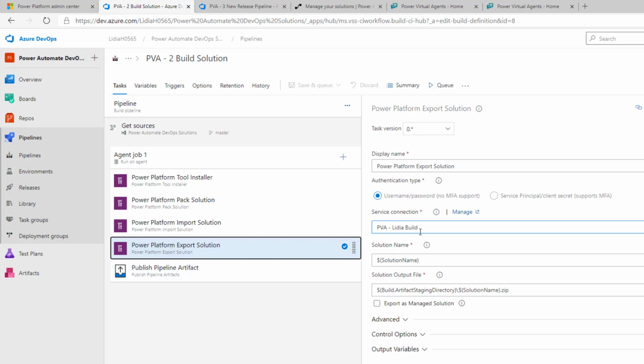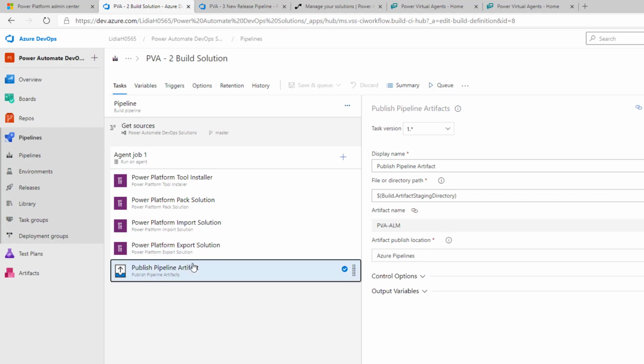Once again, we're going to use the build service connection, and this will then give us a package that we can basically persist as a pipeline artifact, so that when we pull it into a prod environment, we're not actually packing the solution again. It's already been done for us. And so we're going to go ahead and configure that. At this point, we're going to make that artifact available inside of this specific directory and with this specific name. This is a name that I have provided myself.